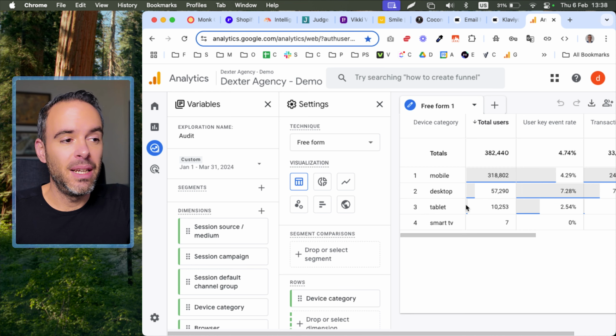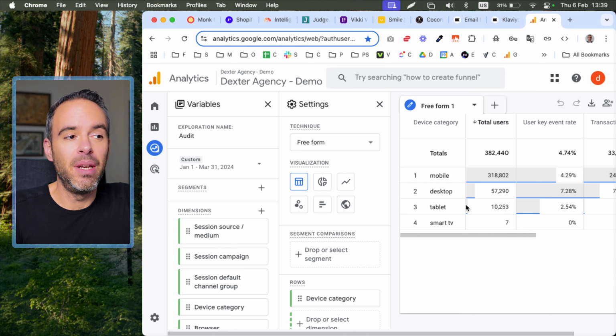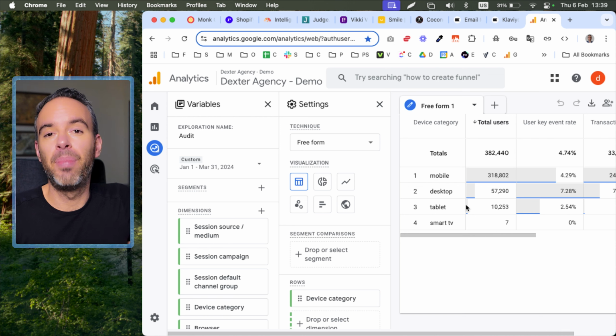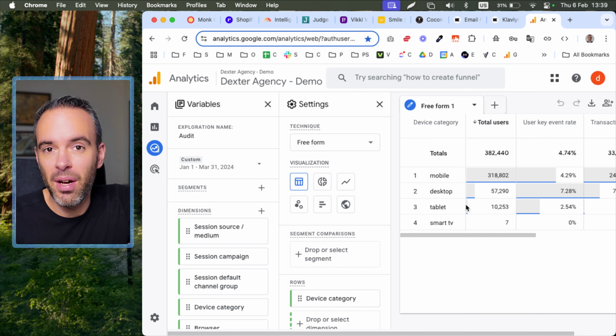For example, in Google Analytics, you can see how many people are on mobile and desktop, but also how many mobile users see a certain page, or what traffic source sends a lot of visitors to mobile that land on a certain page. Like, you can go as far as you want and you can add a lot of metrics. So it is a better tool to get to the root of the problem and to find the real bottlenecks and the opportunities that you have on your site.